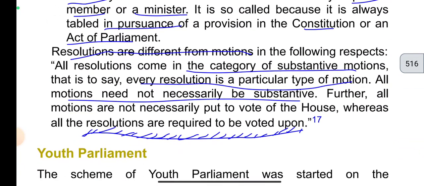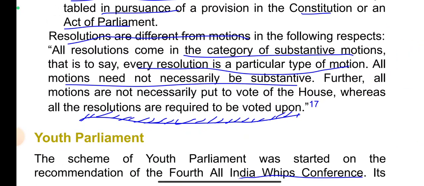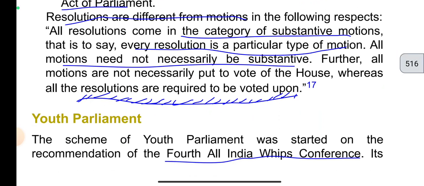Resolutions are different from motions in the following respects. All resolutions come in the category of substantive motions. That is to say, every resolution is a particular type of motion. All motions need not necessarily be substantive. Further, all motions are not necessarily put to vote of the House, whereas all the resolutions are required to be voted upon.